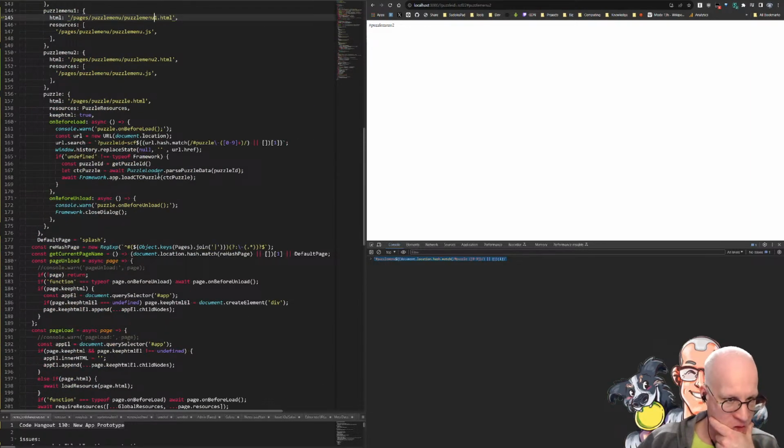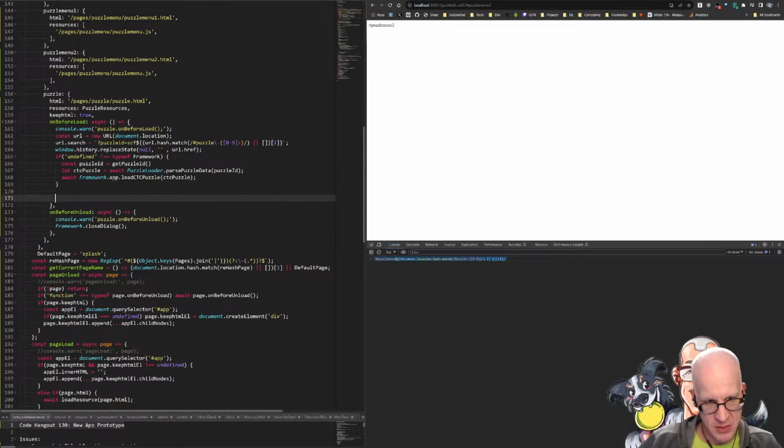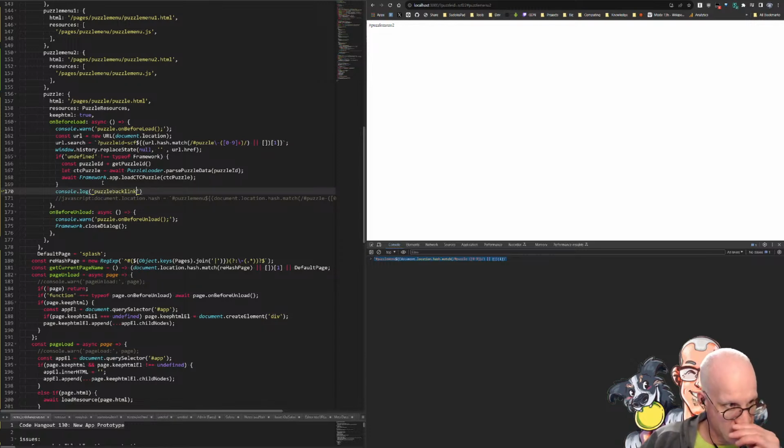No, because this happens too early. Does it though? No, it doesn't. This happens after the HTML is available, right? So if I do this, puzzle backlink. What? Oops, what did I oops?